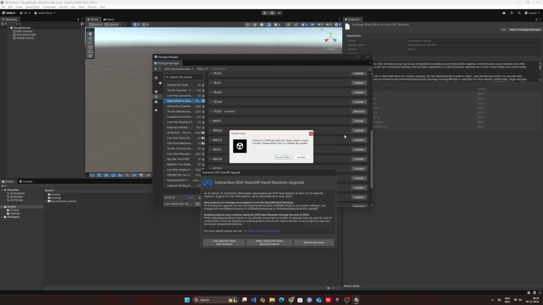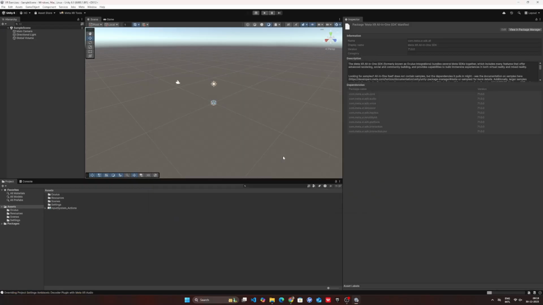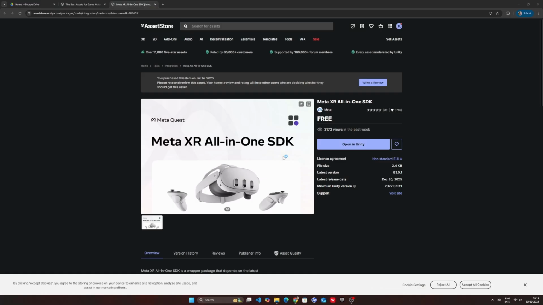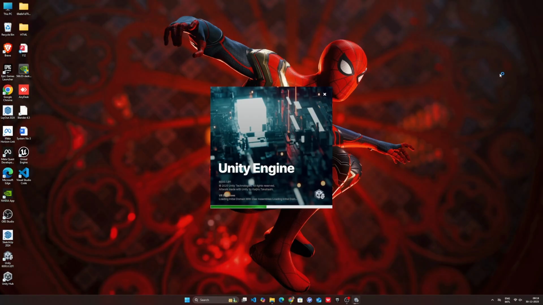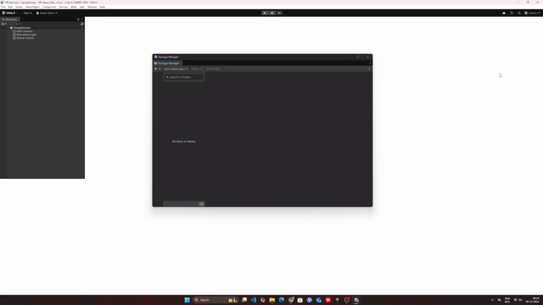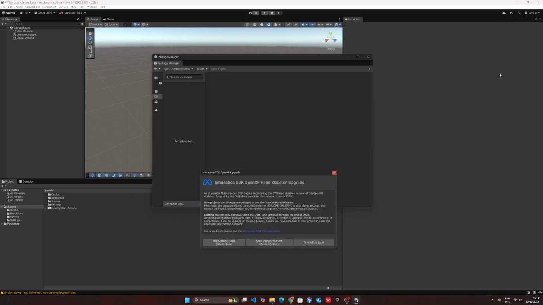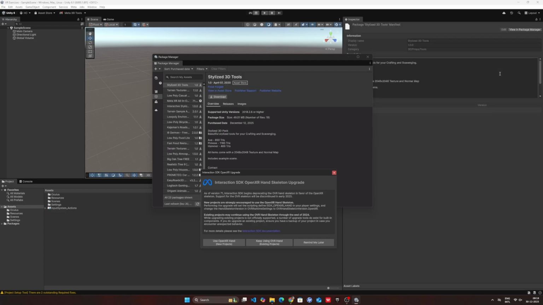Now after installing, click restart editor. This will restart the whole Unity editor and it will open for you. In this interaction SDK OpenXR upgrade, click use OpenXR hand.